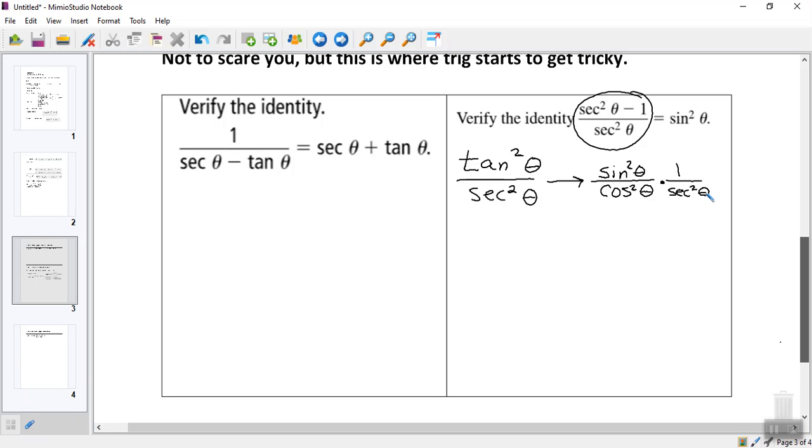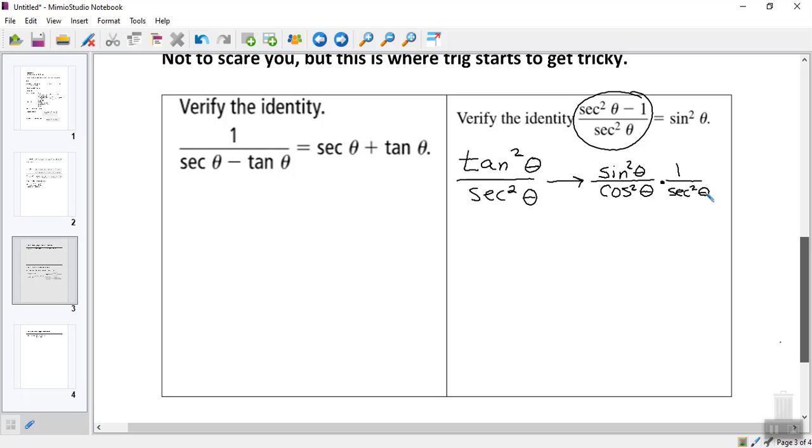So this tangent became what over what, kids? Sine over cosine. Okay, now, again, I know that sine squared over cosine squared is a good thing for us. The thing that maybe we're struggling with is that 1 over secant squared, right? Go look at your reciprocal identities. What would 1 over secant equal? Cosine, right? So this part could just become what now? It's 1 over secant squared, so this part could become not 1 over cosine squared, but just cosine.